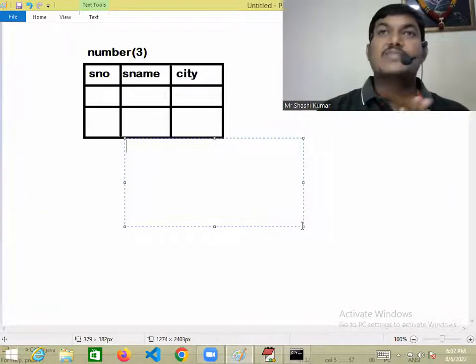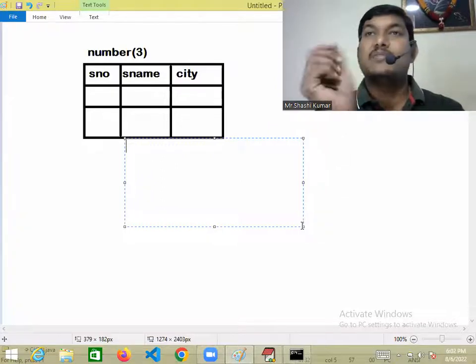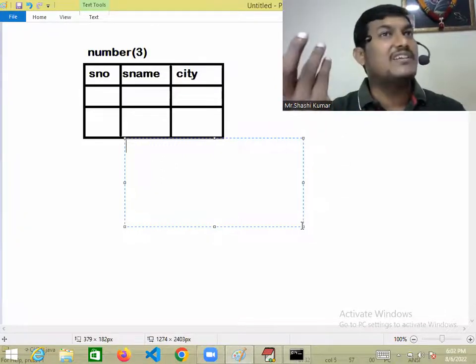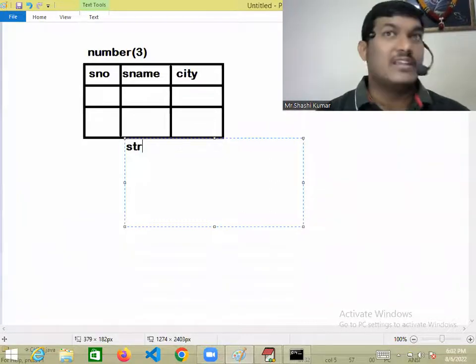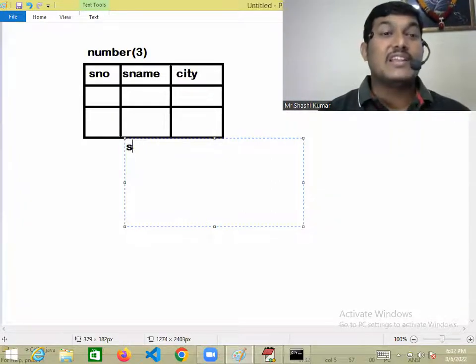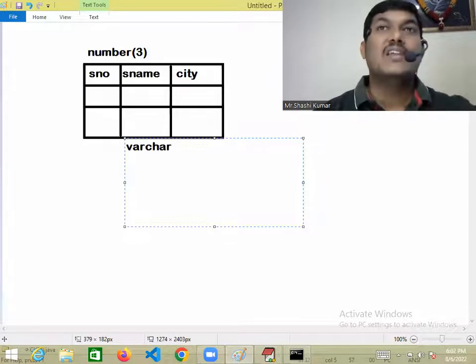And the student name. What type of data should be allowed for student name? Come on, respond everybody. Number type or string type or character? In Python we have the string, but in the Oracle database we have varchar. What do we have to use? Varchar.